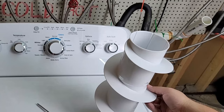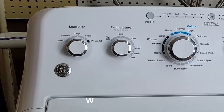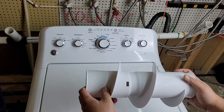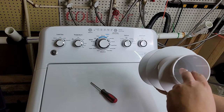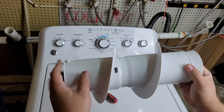Hey guys, my name is Ben and today I want to show you how to take out and install a new GE auger in the newer style GE washing machine. Maybe you need a new auger, or you just need to remove the old one to get underneath to replace a hub, because with GE washers you cannot access the 7/16th transmission bolt unless you take the whole auger out — and this is a real pain to deal with. I haven't seen any videos showing how to do this.